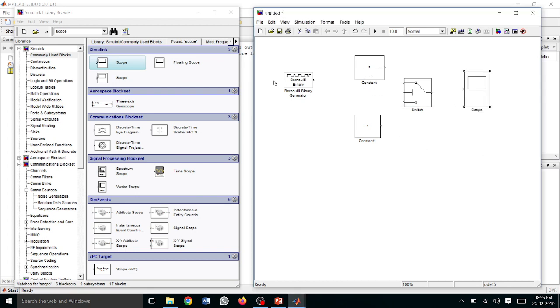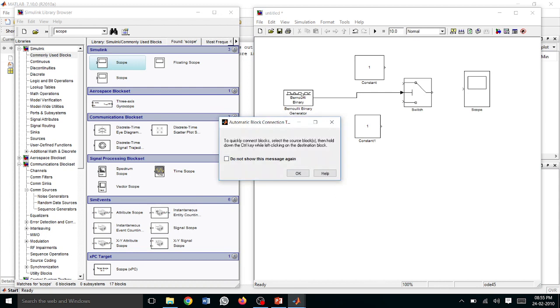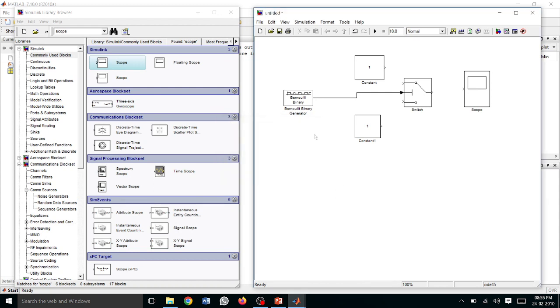Okay. Now we have a connection from Bernoulli's binary generator. We'll connect it to the switch. We will make sure that whenever there is a connection, the line will be black in color.